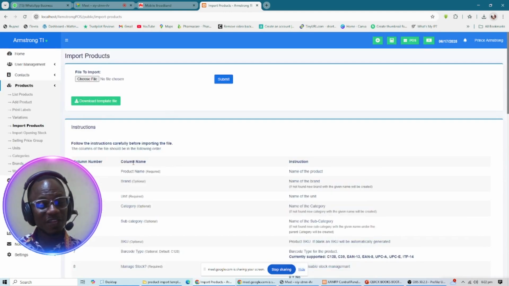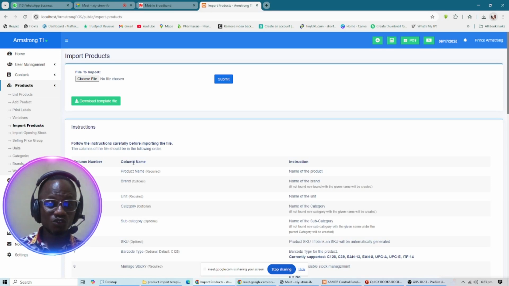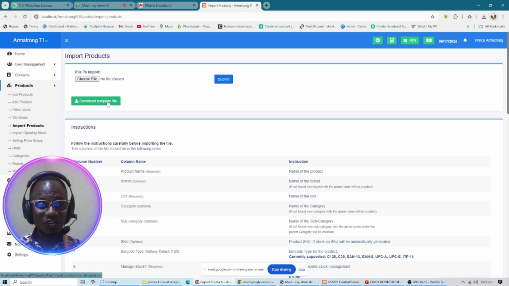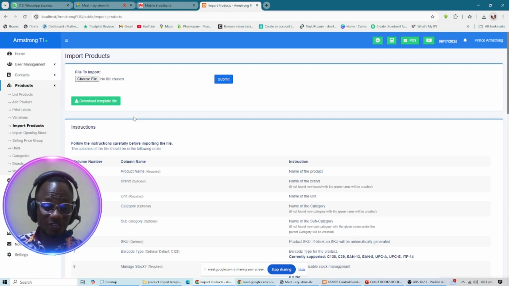Again, after carefully looking at the requirements that your Excel template should meet, if you want to generate everything from scratch, you can click on download template file and just download the template file. For instance, when I click on download template file, it will download for me, and I can follow that format and then enter my items.